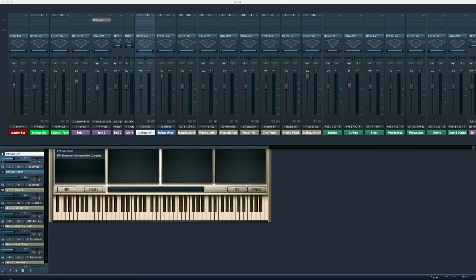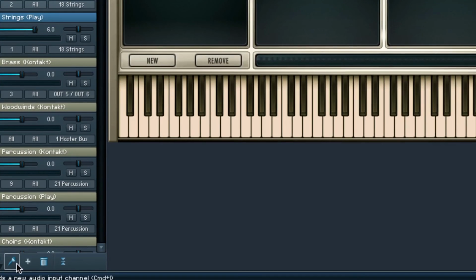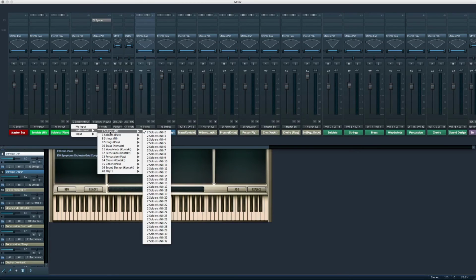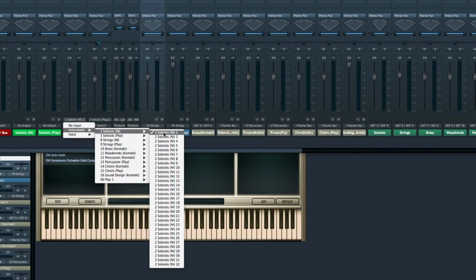And really, to configure it, all you've got to do is, at the bottom here, if we go all the way down, this is in VE Pro, you've got audio input channels and you've got buses. So adding buses and adding audio input channels. So these here are audio input channels. You're choosing at the top your in. In this case, this is Solo 1, so that's the Tina Guo. That is coming from Soloists NI, which is Native Instruments, and it's coming out on channel 2.